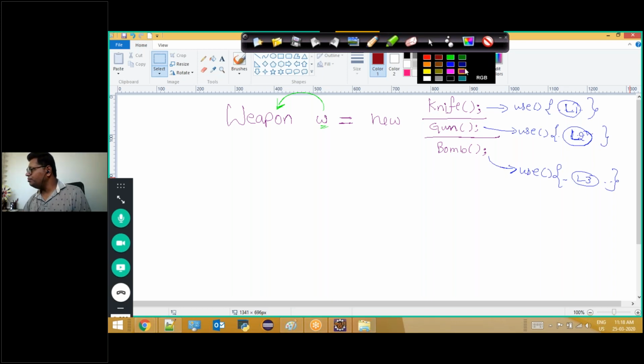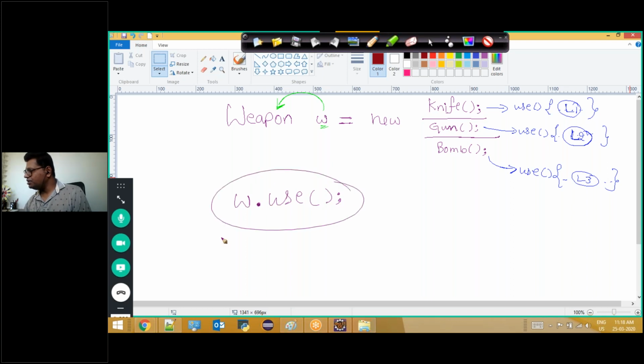Now, if I call the method w.use, can I call it a method call or method invocation? This is called method call or method invocation. Whenever we call or invoke the method, which logic is supposed to be executed right now?